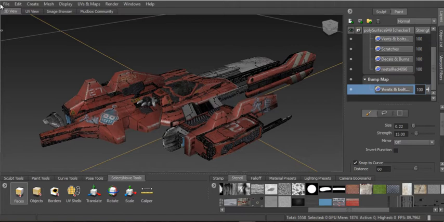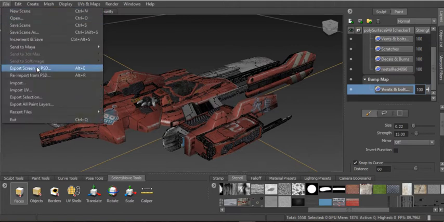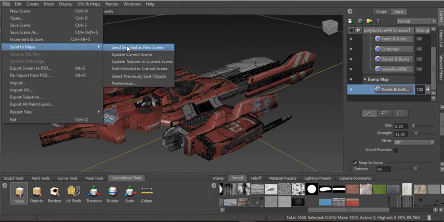So now to get this into Maya, we go to File, Send to Maya, and you can send the selected as a new scene, or you can add it to a current scene, and that's quite easy to do.